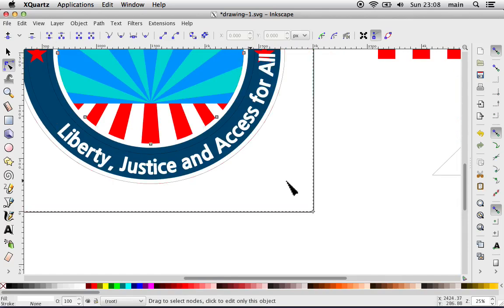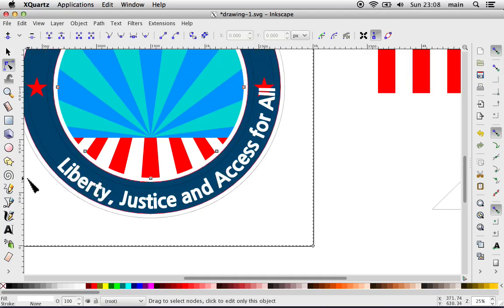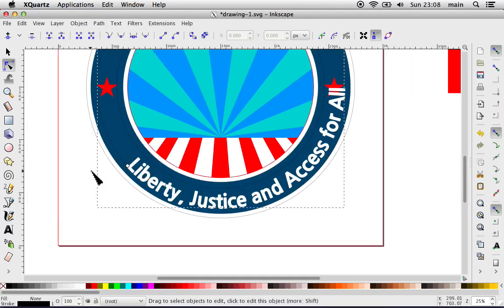Alright. Now you've got it saved in a precise form. Now the problem with this is, once you do this, you can't fine tune it anymore. You can still rotate it. That should still work. Let's see.